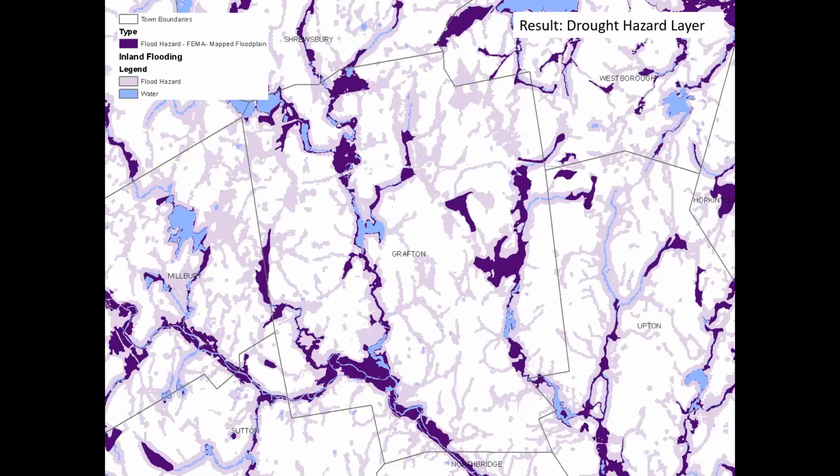And then just quickly, this is the flood hazard layer for this town. The FEMA map is shown in dark purple, but the light purple is the rest of that footprint. So we're identifying places beyond what's strictly regulated by FEMA as places that could contribute to flood attenuation.